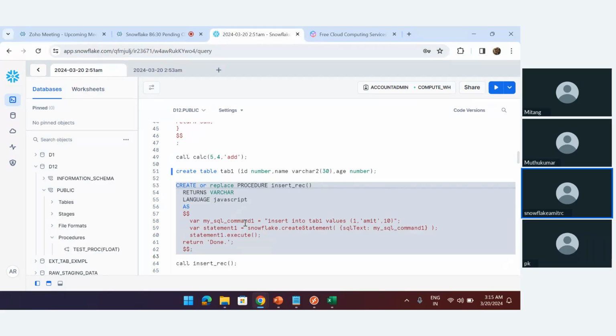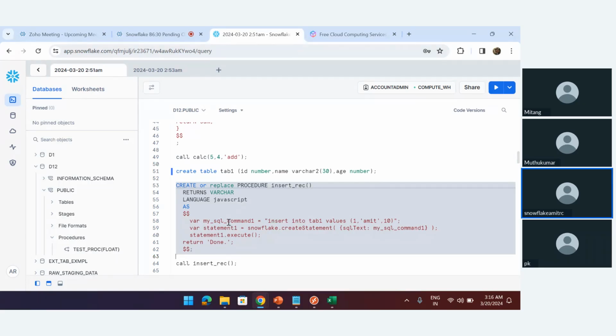Whatever SQL statement you need to execute through the procedure, you have to execute by using these three lines of code. Either you are inserting, deleting, updating, selecting, creating, altering, dropping, truncating, copying, whatever SQL statement you execute through the JavaScript procedure, you always have to maintain these three lines of code. You can do this using a single line of code also, but this is the standard way to do the coding.